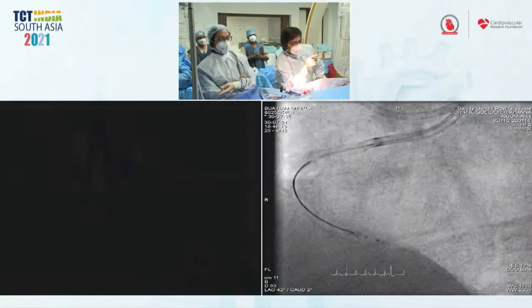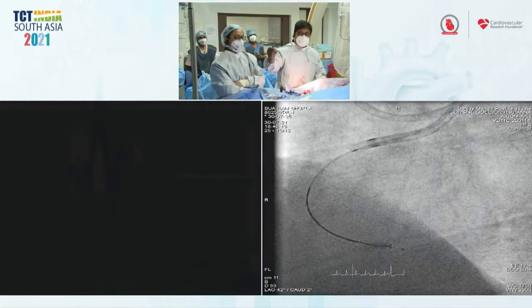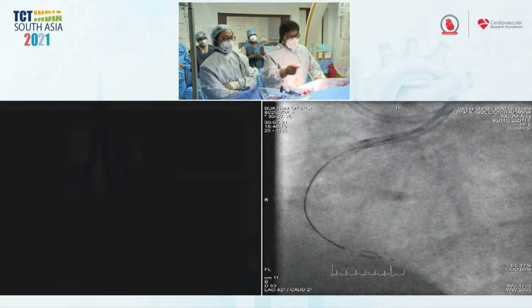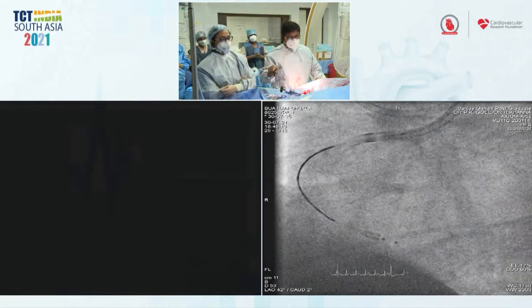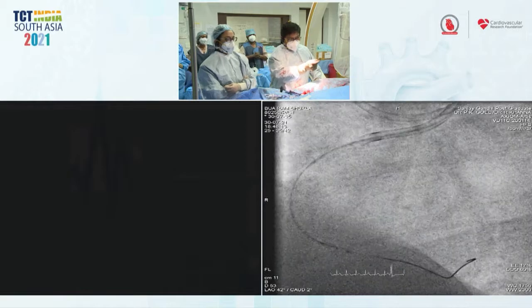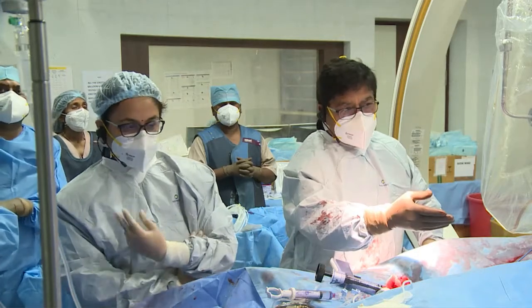So which wire is this you're using? This is the Stingray wire, the Stingray. Okay. And then this is the Pilot. Now that I have gone, with the Pilot you have the liberty to play with it, because it is not as damaging. So the Stingray wire made the hole, made the connect through the proximal hole into the main artery, and the Pilot wire followed that track, and beyond now it is fine. So now that's the Pilot that has gone in.